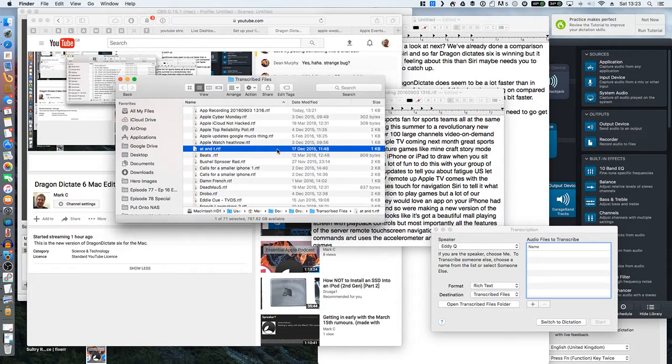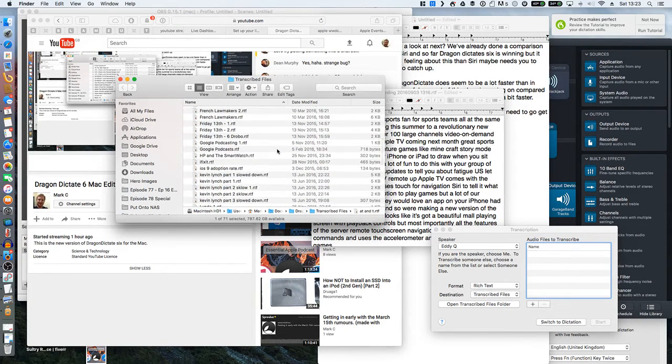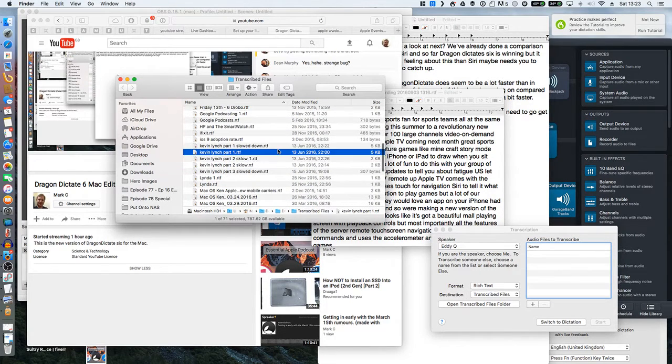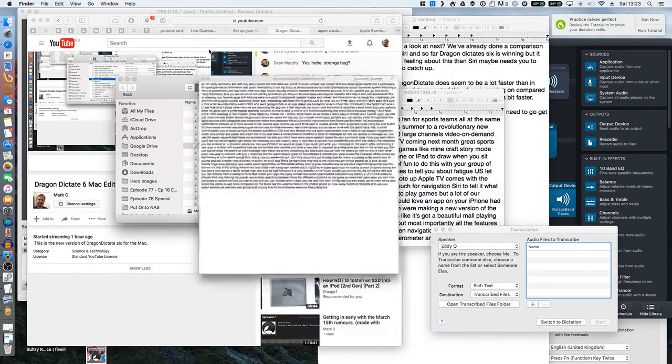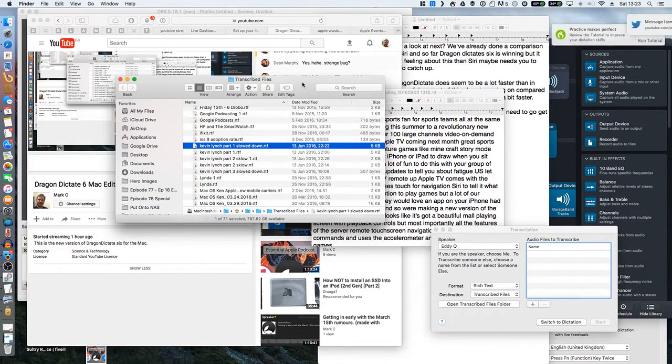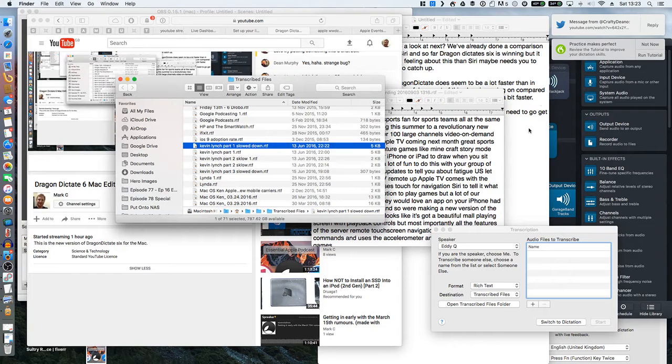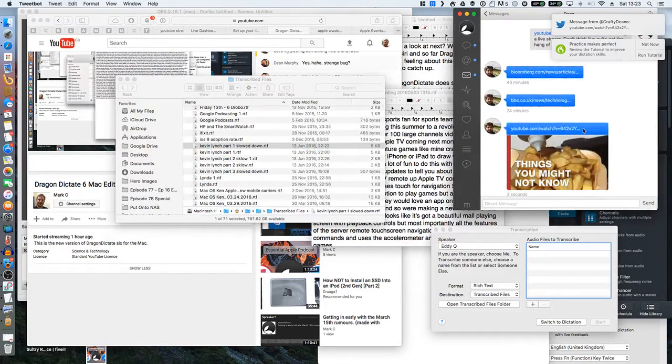I didn't know I had this folder on my phone. So this is an example document of when I slowed it right down. The accuracy was actually quite good on it, so I might try it. Yes, all right, excellent. Right, Tweetbot.